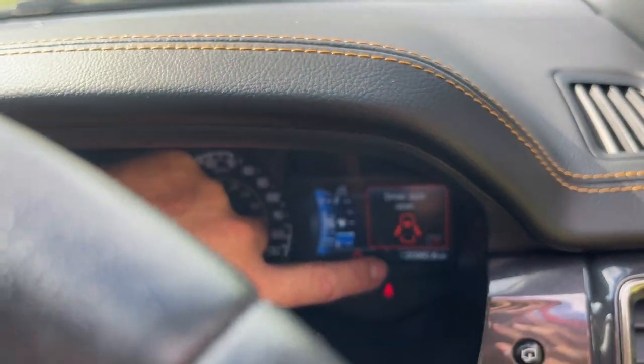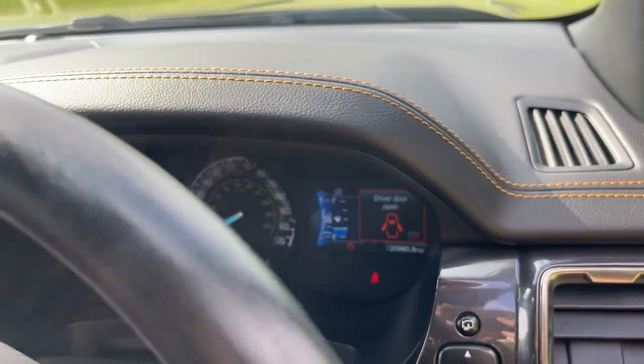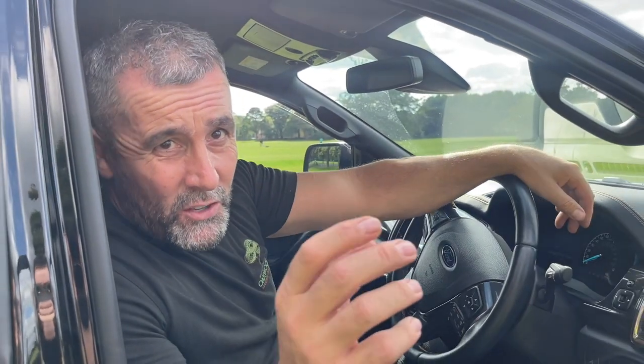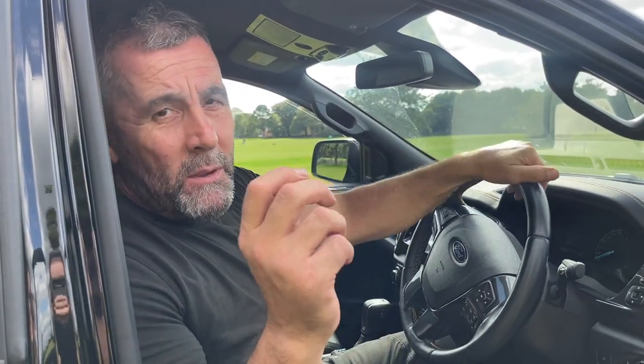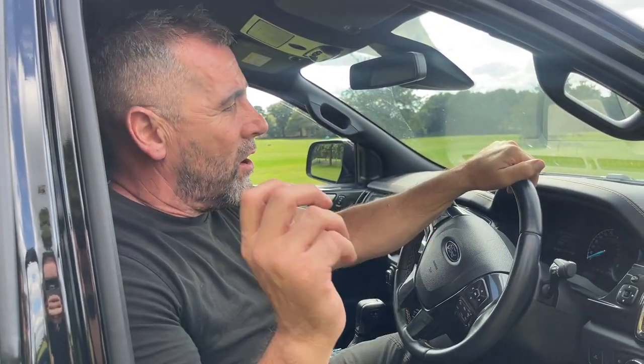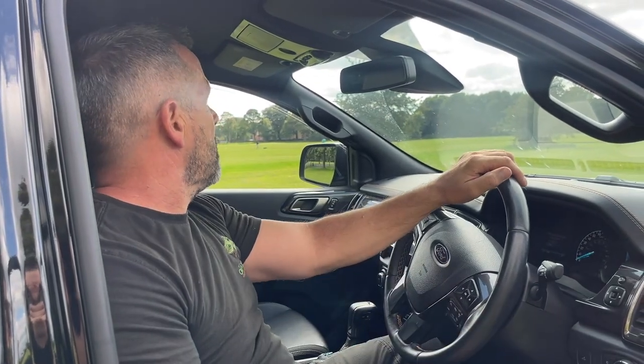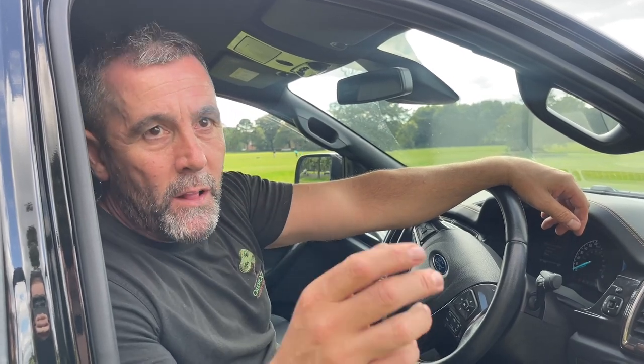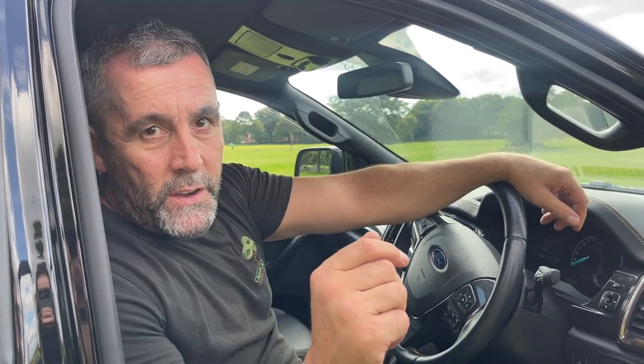You can see on the clock it's just 20,000 - nearly 21,000 miles - it's practically new. It's got a full year's MOT as well, and it's Euro 6, which means you can drive it anywhere in the country and you're not going to face penalties for clean air zones because it is compliant. That is your car, that is your raffle - I'm going to fill it with tools on Saturday and do another video.